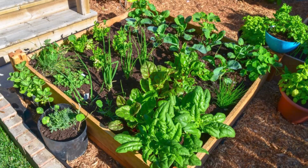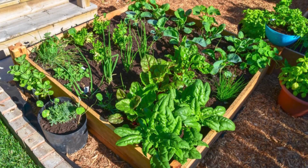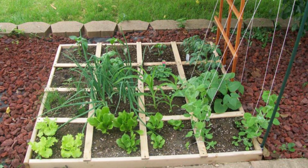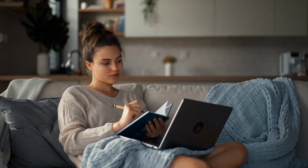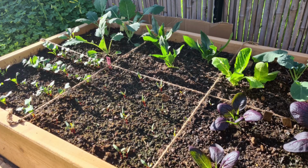Square-foot gardening is a unique and efficient method of gardening that involves dividing your growing area into small square sections, each of which is carefully planned and planted with specific crops. This method of gardening is perfect for those who live in apartments or have limited outdoor space, and it's a great way to enjoy fresh produce right at home.